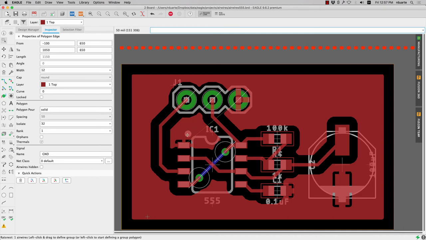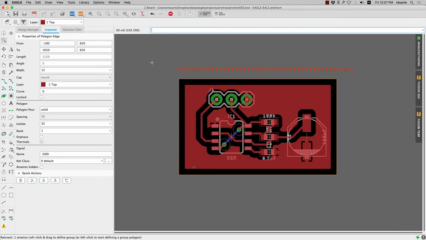Well, you might think, well, I'll maybe route underneath like I did here to the other side of the board. But another common thing to do, if you can, is to make a ground pour on the other side of the board. So whenever you need a ground connection, you can just kind of punch through the top of the board to the bottom, and that would make your ground connection. So let's do that. I'll make another polygon.